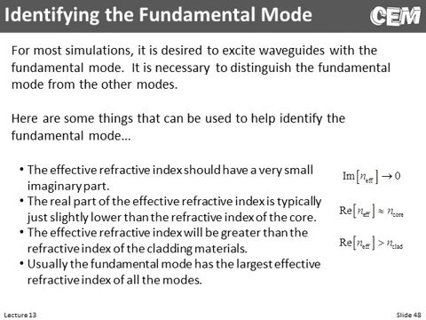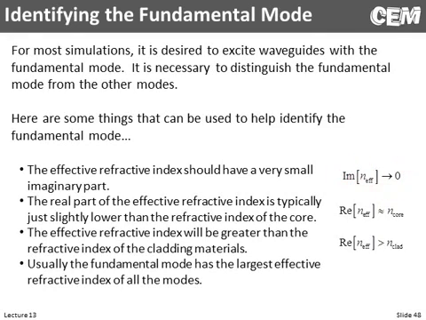If we're going to source a waveguide, we probably want to source it with the fundamental mode. Well, how do we determine, once we calculate this full set of modes, which one is the fundamental mode? And so here's some hints to help you find that. We calculate an effective refractive index. If that has an imaginary part, that means it's a leaky mode and it's being absorbed. And that's very unlike a guided mode in the waveguide. So the fundamental mode usually has a very, very small imaginary part of the effective refractive index. It probably has the smallest of all the modes you calculate. So that could be one way that we find it.